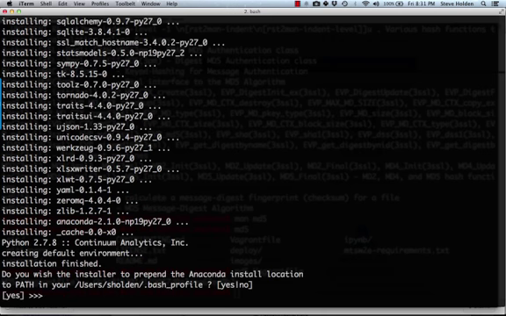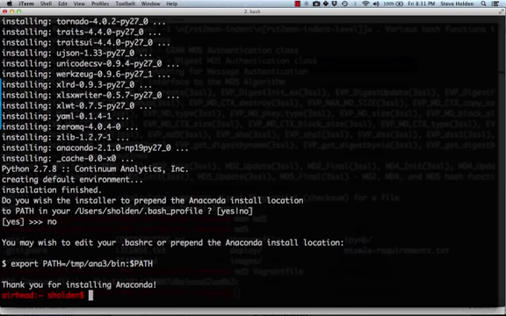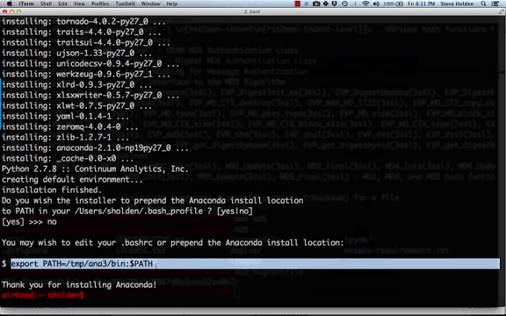And it says, do you actually want to alter your bash profile? Now, I can do that if I want, but since I wish this to be a temporary environment, I'm not going to. But it does tell us, however, that there's a command we can use to alter our existing Python environment to use that particular installation.